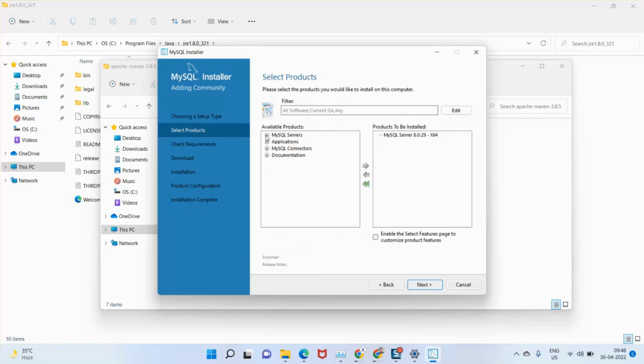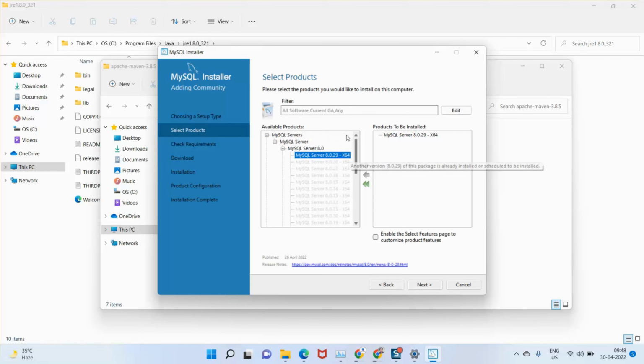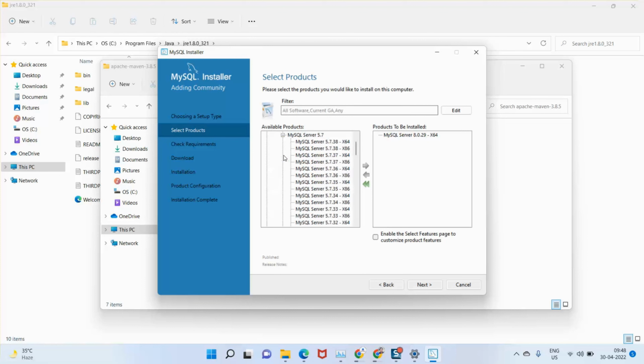Let's go with the custom. Here I could actually select the server version. So ideally, you should always go with the latest server version.